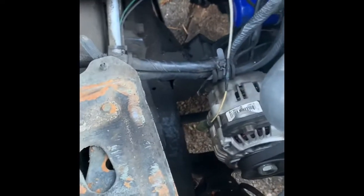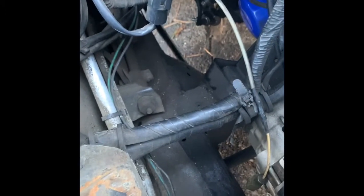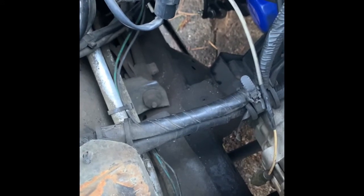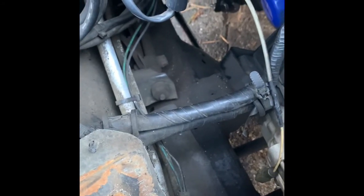Guys, slave cylinder's installed. But for this part, it's going to be a two-person job. What I have to do is come down here and bleed it and make sure the clutch pedal has proper pressure. My girlfriend is inside the car. She's going to be pumping the clutch 5 times and holding it, and I'll bleed it, and we have to do that a few times until there's pressure back in the clutch pedal.